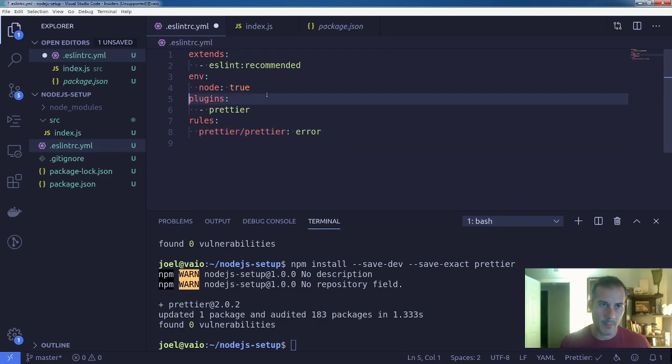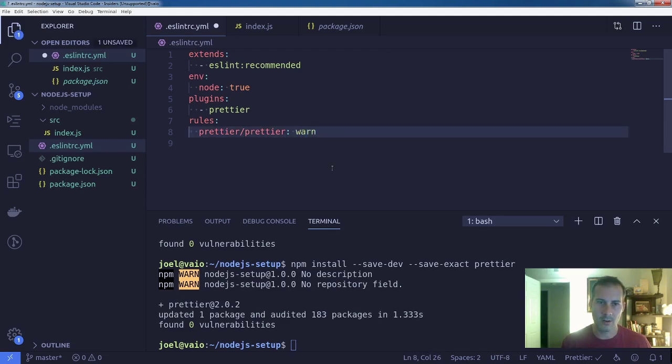Okay, so I've created a Prettier plugin section, and I've created a rule for Prettier. This rule is going to say that any of the Prettier errors that come up, I want them to show up as an error.